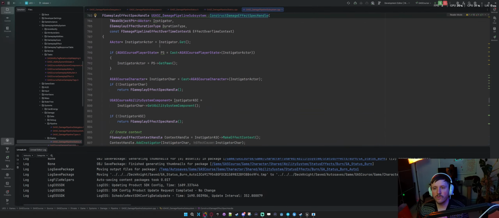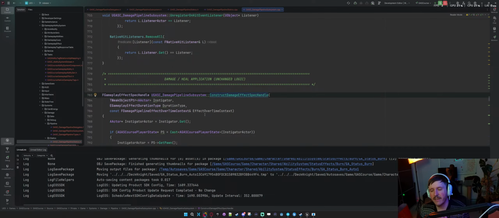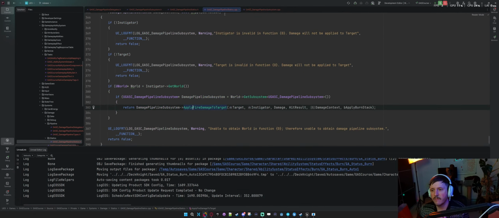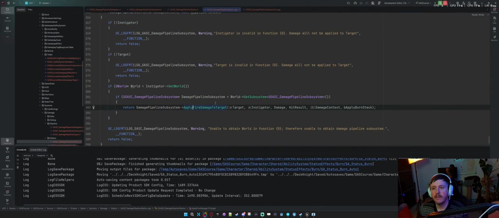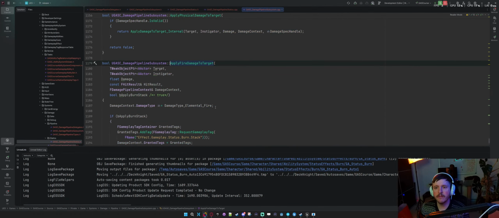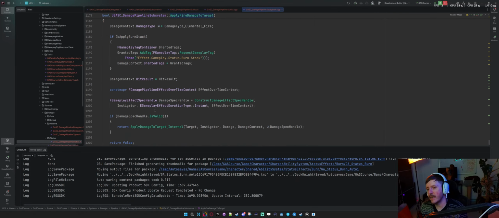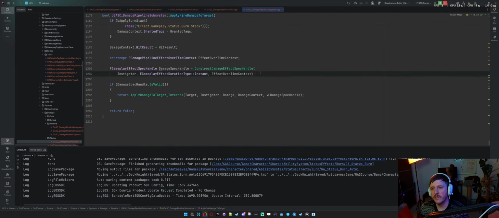So I wonder if this needs to have some information about that. Or, when it's apply fire damage to target, after it gets it, we add information to it, but I don't know if we can.